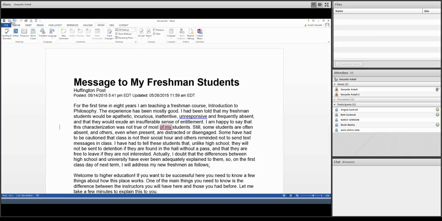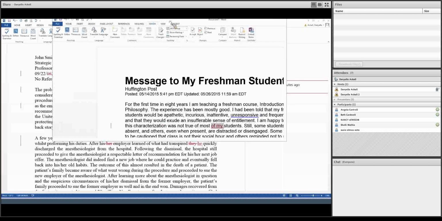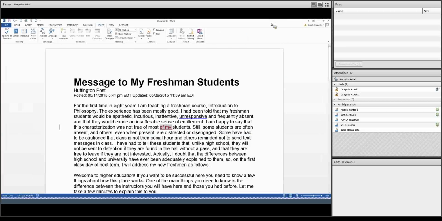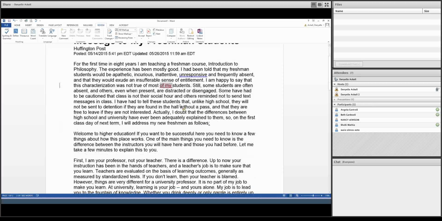Now, this is very handy when we use this compare feature and we're comparing two documents. You'll see up at the top that this document is now called Document 1. So it actually created a third document with all of the changes highlighted for me. So I could save it as a version with the changes, or once I've made my accepting or rejecting of those changes, then I can save it as a completed document. So that is how to use the review function within Word.